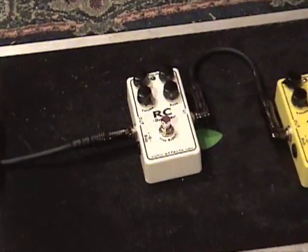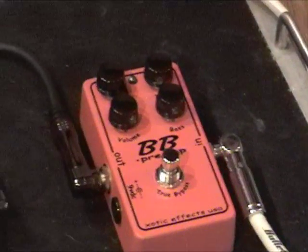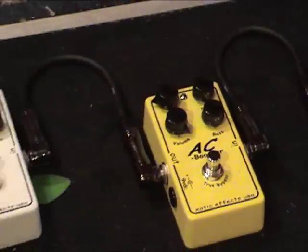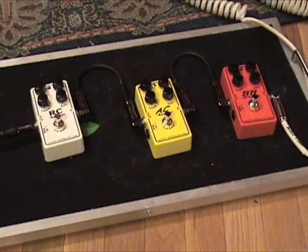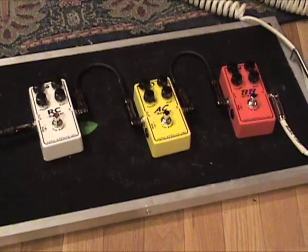All three pedals react very well to just about everything, whether it's knob turning, heavy or light picking, volume increase, decrease, and just overall kicking the poop out of them. They totally rock.